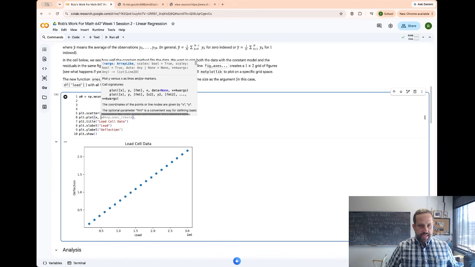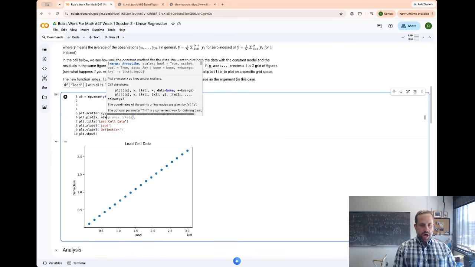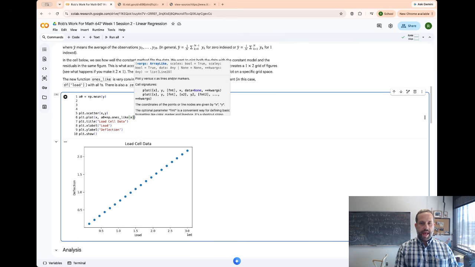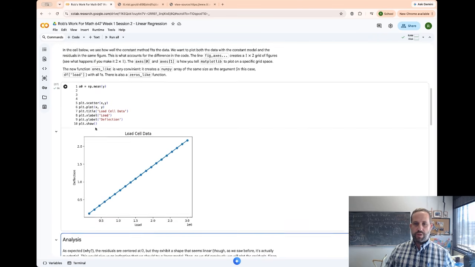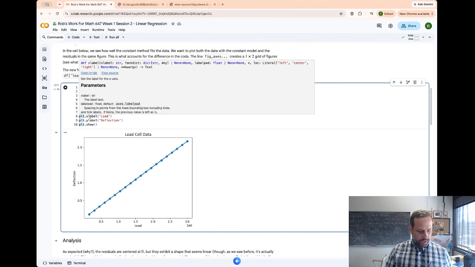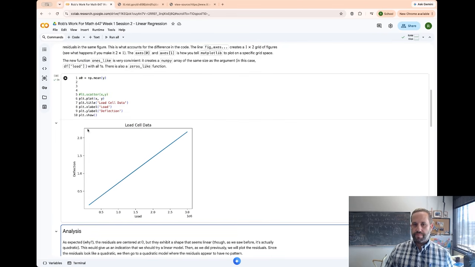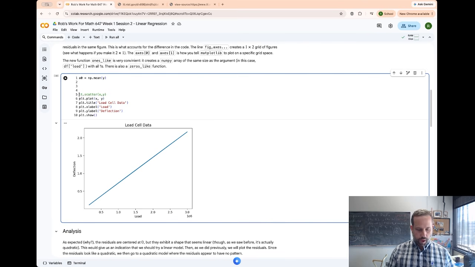We want to have x, and then what we want to have now is a0 times np.ones_like(x). Okay, so what's happening here? Okay, so again, plt.plot. If I just do, let me actually just do it like this. If I do plt.plot(x, y), between all of these points here, it's just going to draw a line segment. And so if we do this, here's what we get. If we just look at the line, this is what we get. Okay, so this isn't what we want.